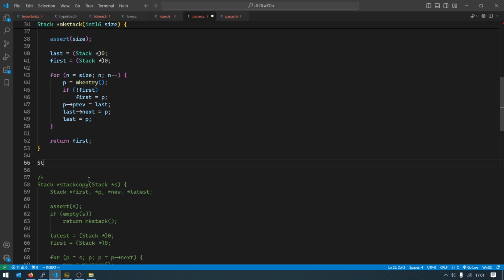So stack index. We will have an S and an index. Maybe we should name the function index like this.